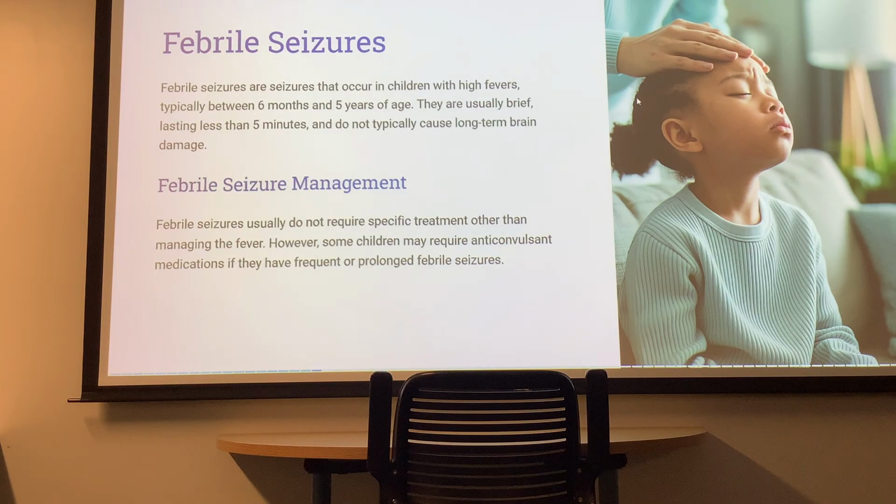Anything that's causing their body temperature to go up, absolutely. It's usually a rapid shift in temperature. Yes, it's something that doesn't happen usually over time. It's something that spikes their temperature and then it sets it off, right? And so that's why sometimes it's in the absence of an infection. It could just be that they were outside and their body got too hot. Okay. So really, most of it is just managing that fever, right?